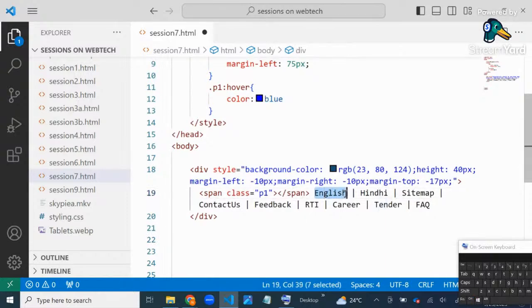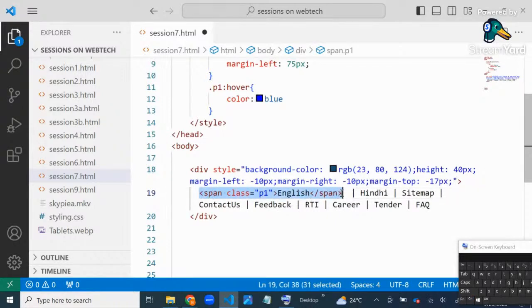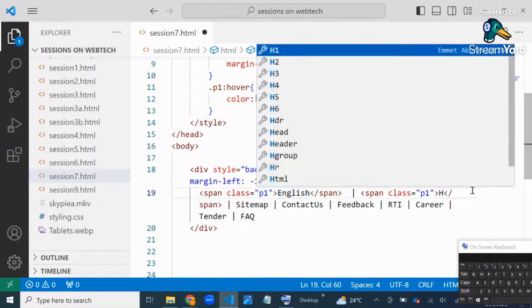Okay, so cut this text and paste it in between the span. Same thing, copy this and replace Hindi with these two spans and type Hindi here.